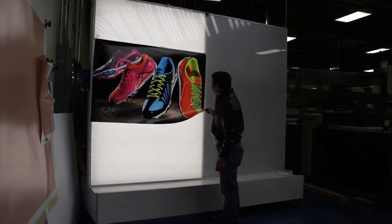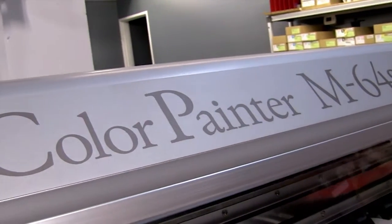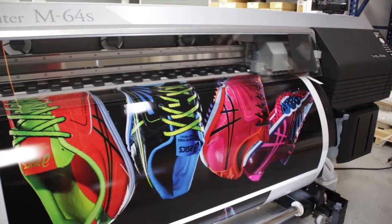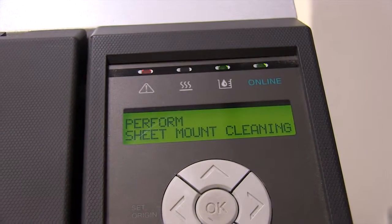The speed is incredible. There was a lot of thought put behind the production friendliness of the machine. It's clear to me that the engineers understood some of the challenges that we have in production, therefore they put the features into the M64 to help solve these problems and help us deliver a great product to our customer. And the CP manager helps us to know when to maintain different parts of the machine at all times.